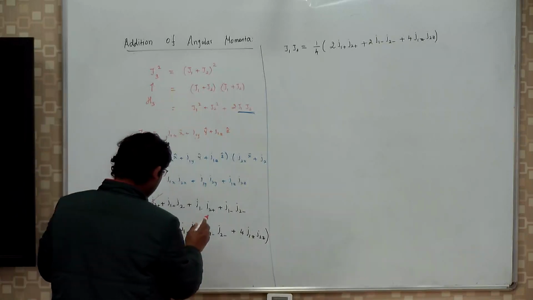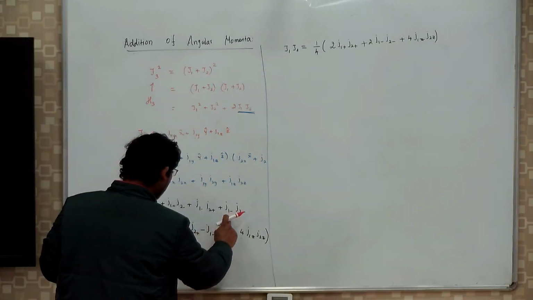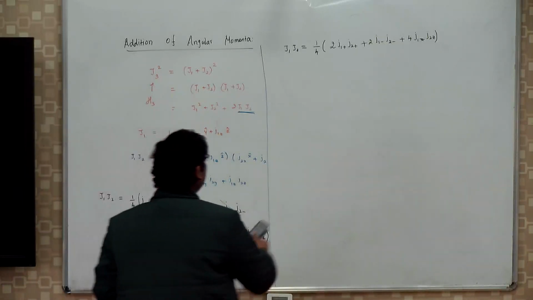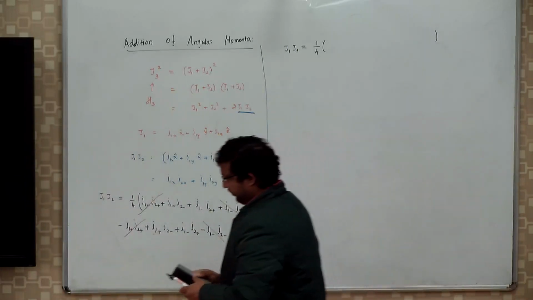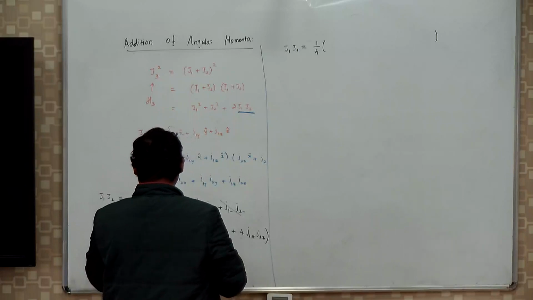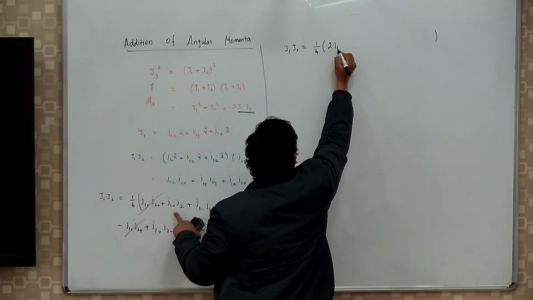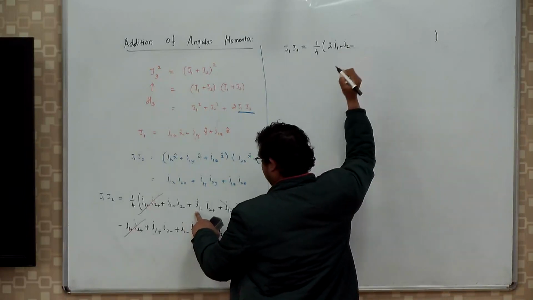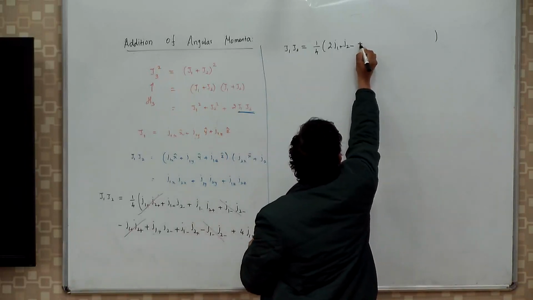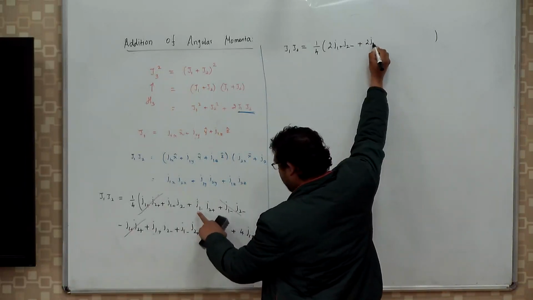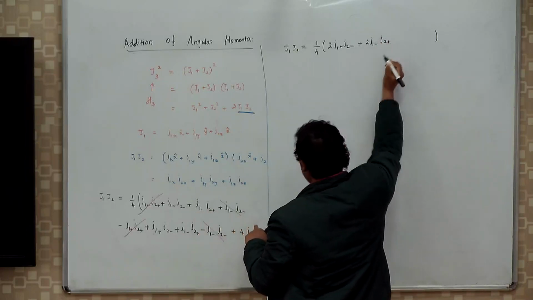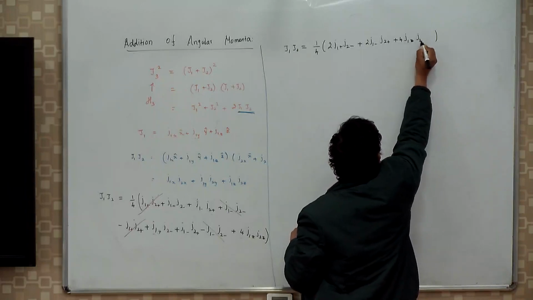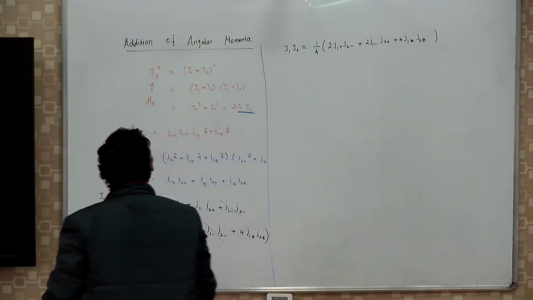and similarly when you come here, J1 minus, this 2 gets cancelled, then the remaining terms we can write here: 2 times J1 plus J2 minus, plus 2 J1 minus J2 plus, then plus 4 J1z J2z will be there.